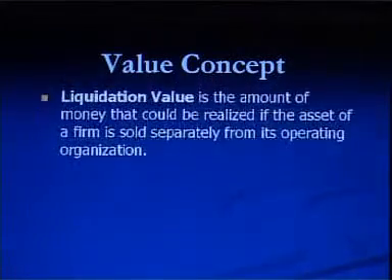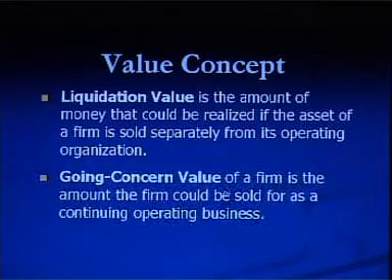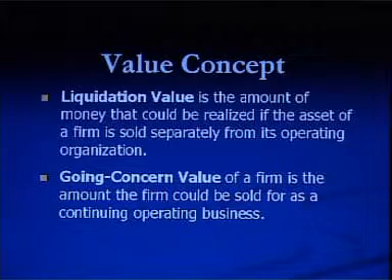We can start our discussion with the comparison between liquidation value and going concern value. Let us see. Liquidation value is the amount of money that could be realized if the asset of a firm is sold separately from its operating organization. Going concern value of a firm is the amount the firm could be sold for as a continuing operating business. It is rare that liquidation value and going concern value are equal.